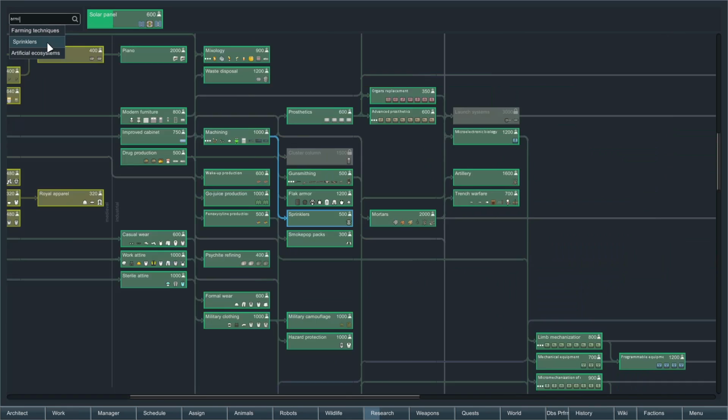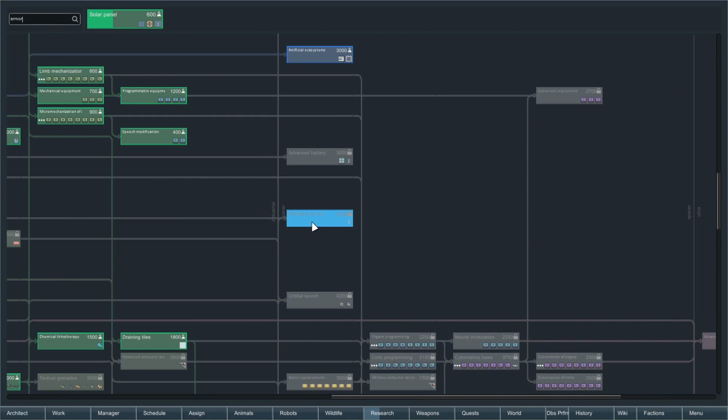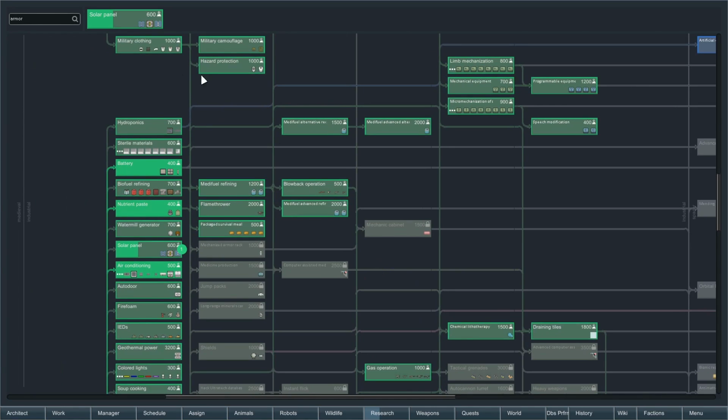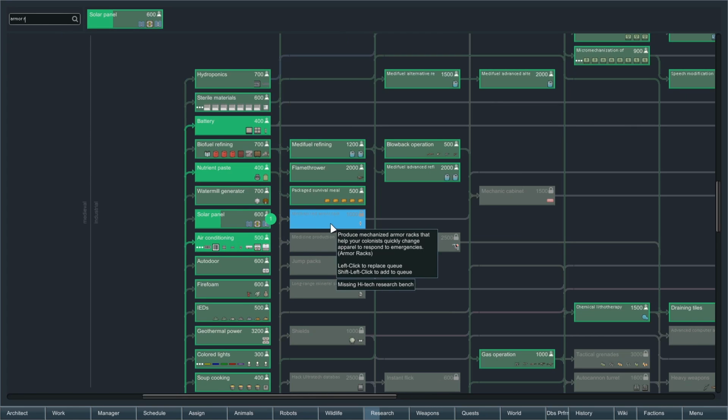Excuse me, whenever you're ready. Armor racks, if they spelled the wrong way, they have, right, mechanized armor rack. It's very expensive. What about just basic old armor racks? Armor rack. It's 1,000. Shit. Well, I guess that answers that question then. We do want to go for those eventually.